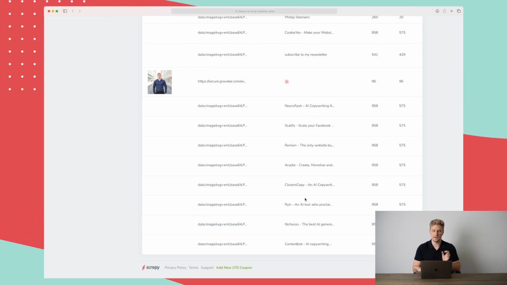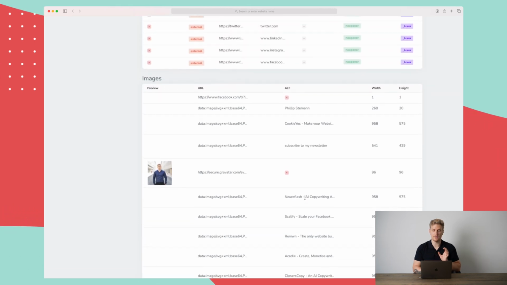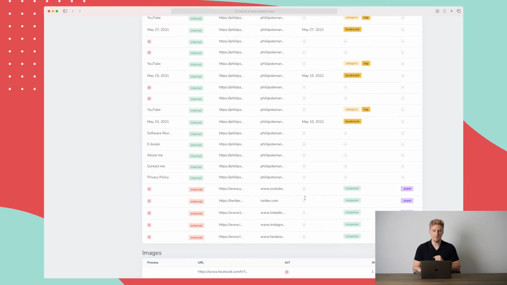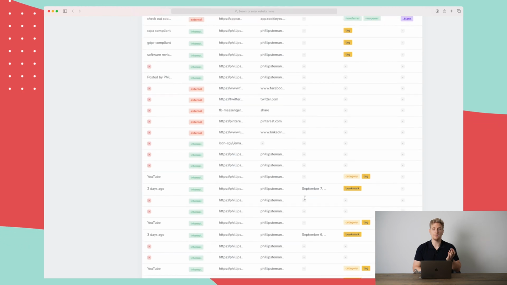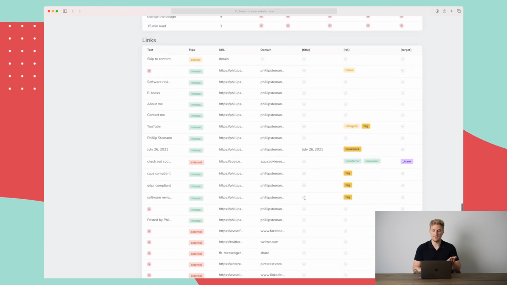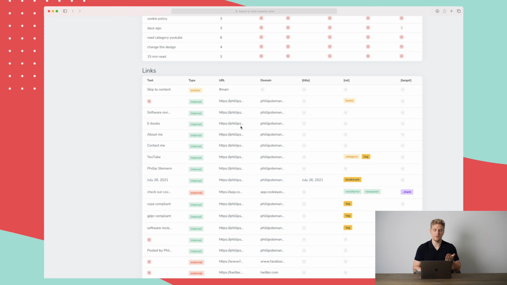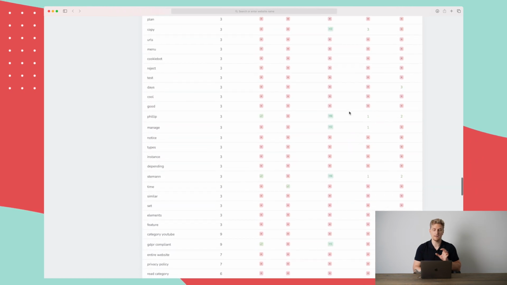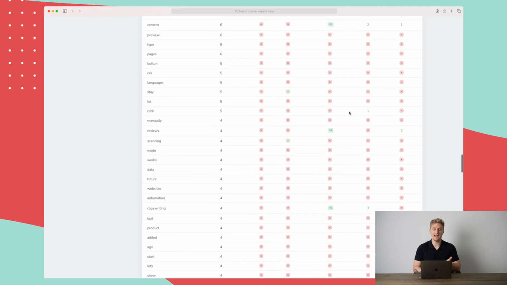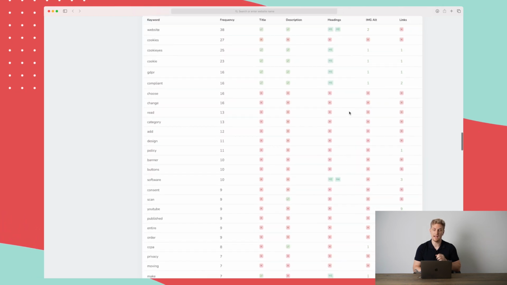Other than that, I'm using alt tags correctly all the way around, so that looks fine. If I scroll up a bit here, you can see another view on it where it shows whether the image is external or internal, and it is telling me a lot of different elements like the URL, the domain, the title, and so on. So this is a lot of information that you can use to really make sure that all of your content and images are working correctly and are optimized from a technical aspect.